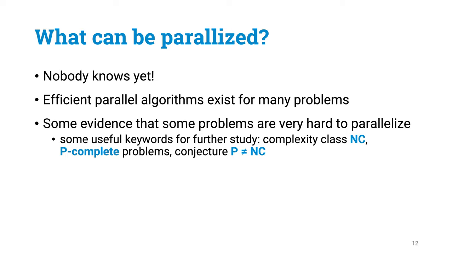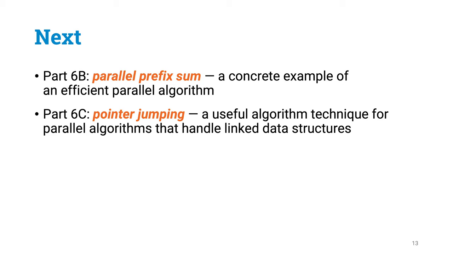So the calculation of a sum can be parallelized, and this probably does not come as a surprise at this point. But what about more interesting computational problems? We don't really know that. There are many problems for which efficient parallel algorithms exist, and also some problems for which no parallel algorithm is known. These are big open questions in theoretical computer science. Most likely there are some problems for which efficient parallel algorithms don't exist. But in the next two parts we will bring plenty of good news. We will see some simple ideas with which we can design efficient parallel algorithms for many problems that at first sight might look like inherently sequential.